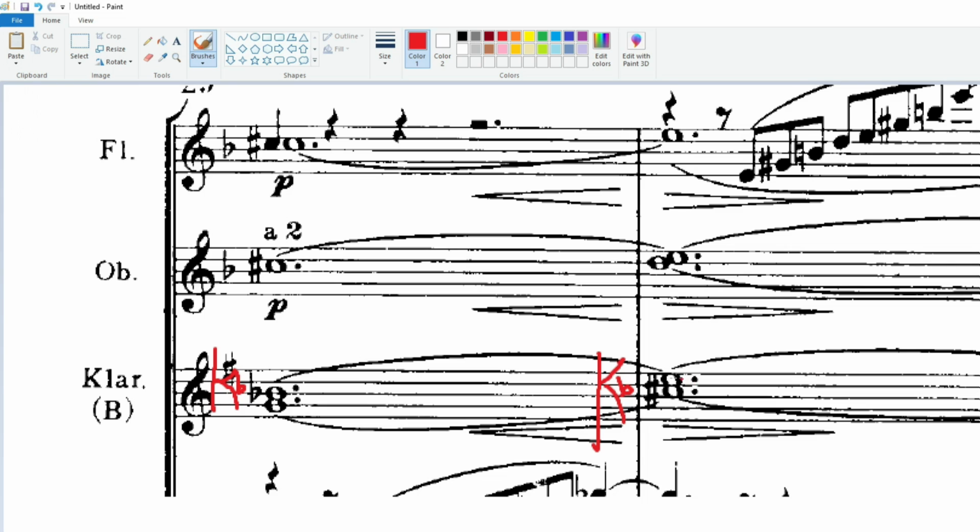And you can confirm that because, again, if you're not sure, you can just look at the original notes. This is a minor third interval, G to B flat. F to A flat is a minor third interval. C sharp to E, that's a minor third interval. B natural to D, that's a minor third interval. So you can always rely on that original interval stuff to get you through.